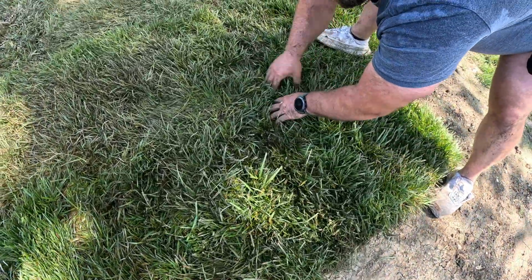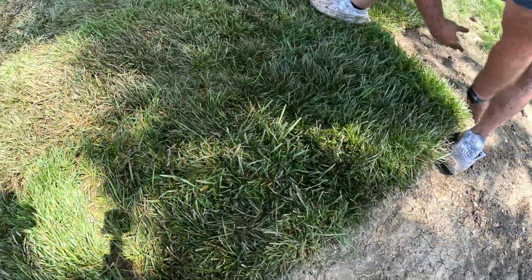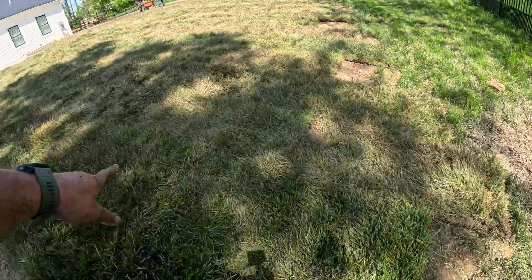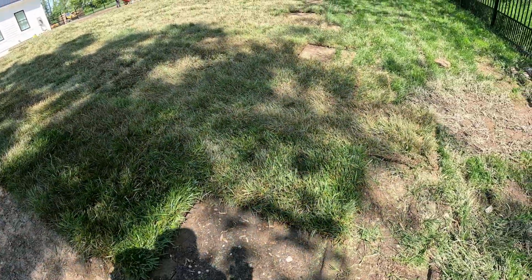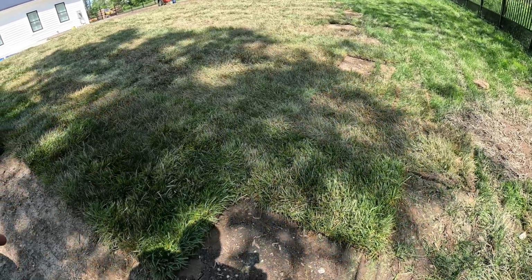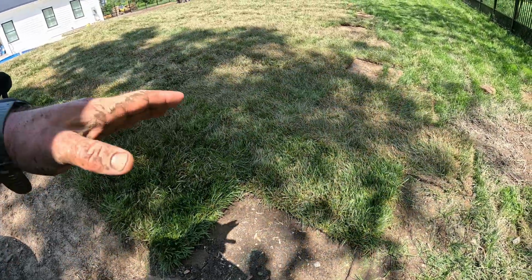You got to butt it up to the side, just like that. Now it's just all grass, all intertwined. And also what you want to do is take a piece and stagger the joints. If you see, we have a full piece here, but only half of it's going right here. So we stagger the joints, that way it all binds in together. It's nice and strong, tight bond. So you do one long piece, and then the next row a half piece, and you just make sure they're all really tight and seamed.